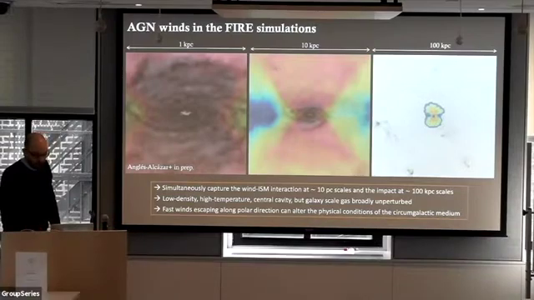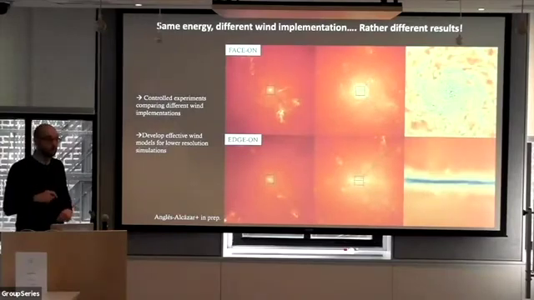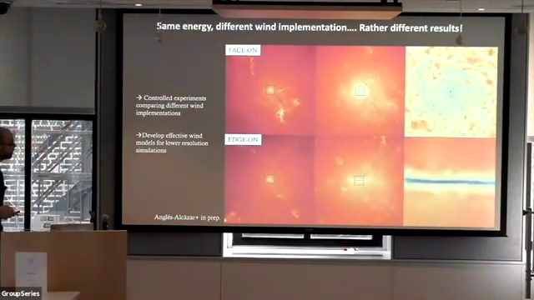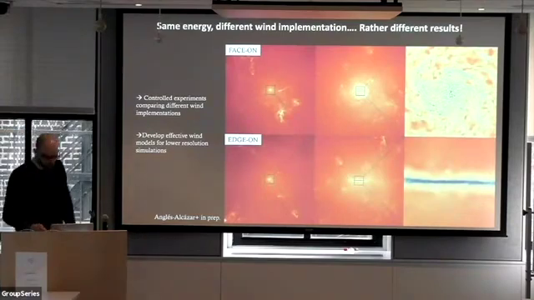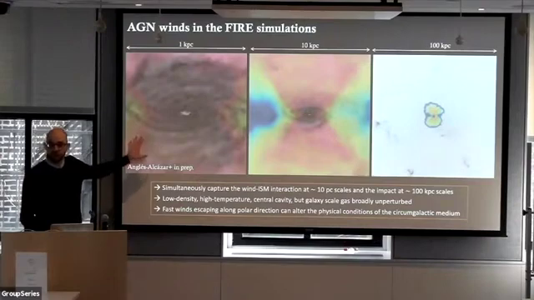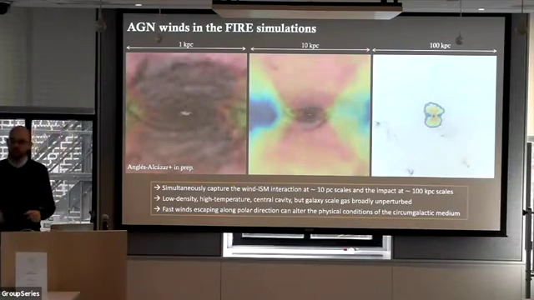Now, a very important aspect of this project is also a code comparison between different implementations of galactic winds, and many of you from the Galaxy group know about this work. So this method of wind implementation is very accurate, it's very nice, but it's very expensive. So we need to develop easier or cheaper ways to implement galactic winds in full cosmological simulations.